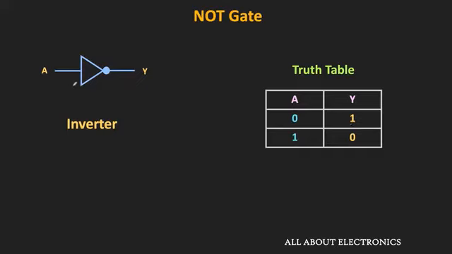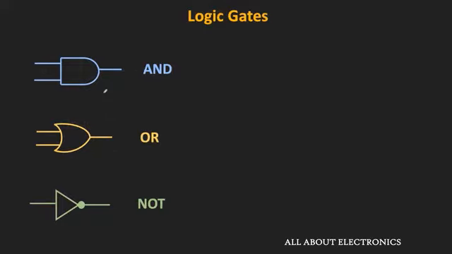And this is the symbol of the NOT gate. And if A is the input to this NOT gate, then this is the Boolean expression of this NOT gate, which indicates that the output is the complement of the input signal. So the AND, OR and NOT gates are the three basic gates using which it is possible to design any logic circuit, or to implement any Boolean function.